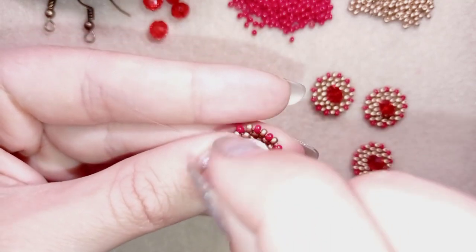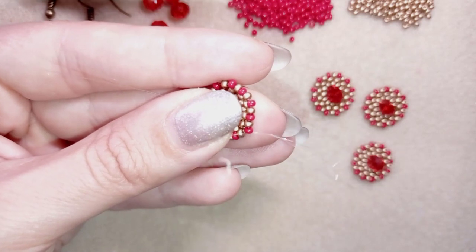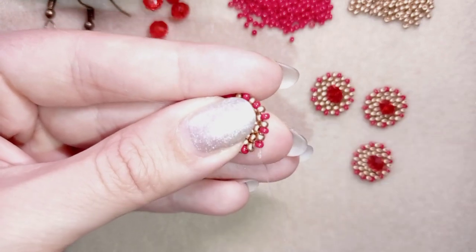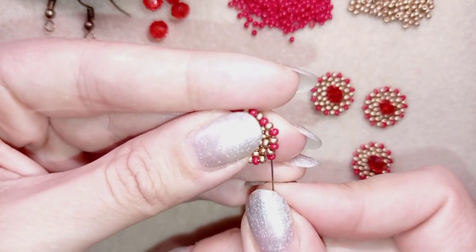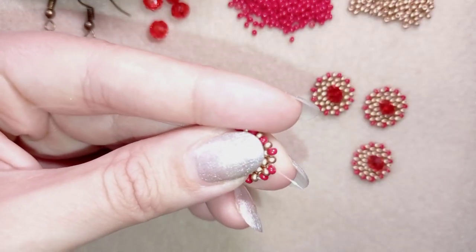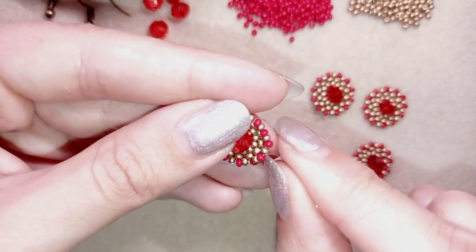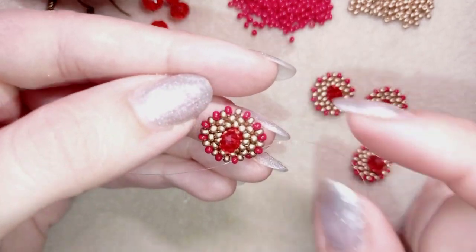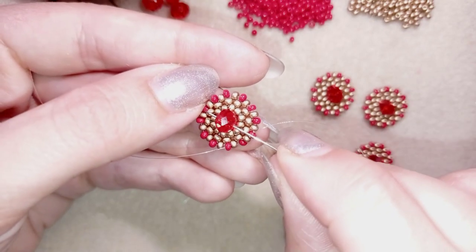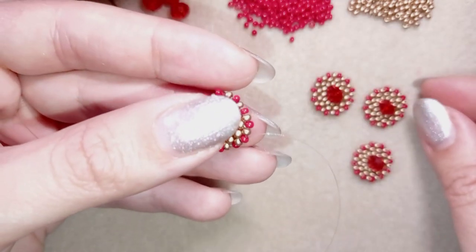And what I want to do is make a knot and connect this thread to my work. Okay, I'm making a loop like I showed you before. I'm going twice through the loop I've made and I pull. And then I go through some beads here in this direction. Of course, you could repeat this knot several times to be sure that everything is secure. But what I want to do is go through this red bead that is closer to the center of my crystal. You see, this one is closer to the center of my crystal and I'm exiting out of it.